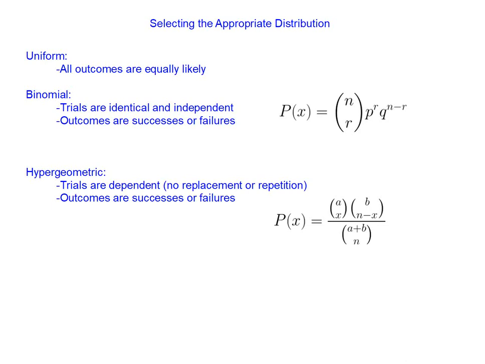In this video we look at how to distinguish between some of the different probability distributions. So we'll just start with a recap of the different distributions that we've talked about. There was a uniform distribution. With a uniform distribution, all outcomes are equally likely. An example would be rolling a 6-sided die. The probability of getting a 1 is 1/6, the probability of getting a 2 is 1/6, and so on.